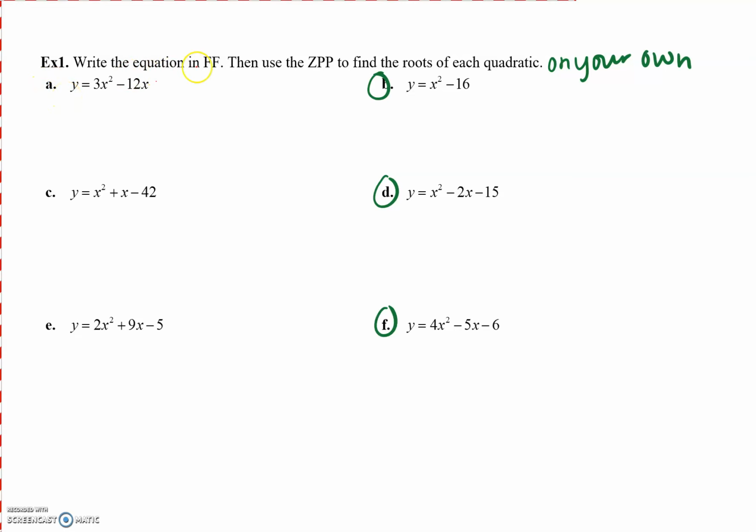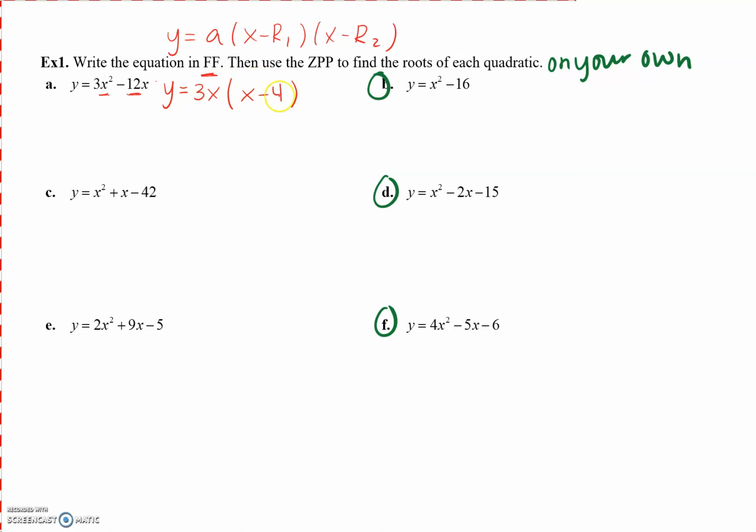Can we start by writing the equation in factored form? So remember what factored form looks like. I'll just put it right up here so we can see it. Factored form has multiple factors. It also has a coefficient out front. Notice there's nothing in front of these x's. So the first thing I'm going to do on part A is see how I can factor it. Now this is a binomial because there's two terms. It's not a difference of squares, so what I'm going to look for is the greatest common factor. Between these two terms, the greatest common factor is a 3x. When I look at what's left over, I have an x minus 4.